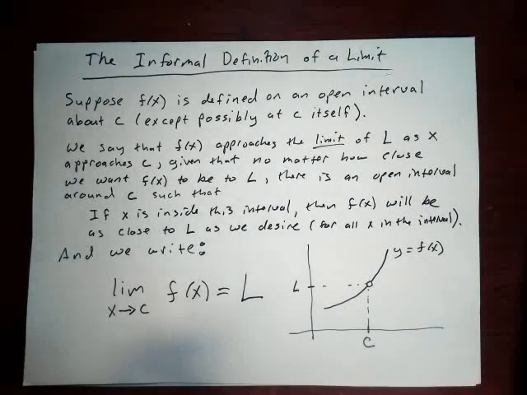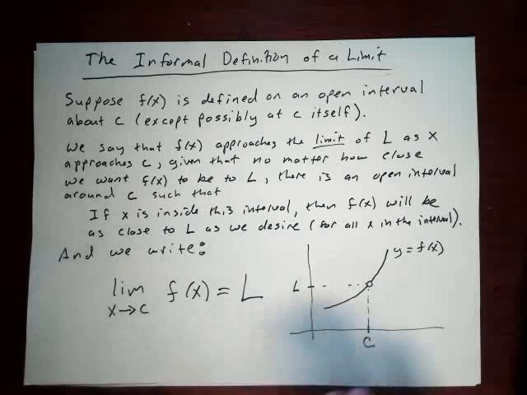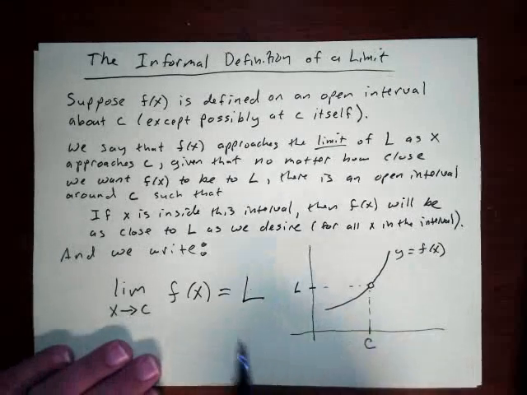And then we're going to talk a lot about limits: when they exist, when they don't exist, how to calculate them in different situations, and some examples of some important limits. So what I'm going to do in this video is give you the informal definition of a limit, and then we'll do a few examples to help you understand the definition. So first let me read through it, and then I'll describe it.